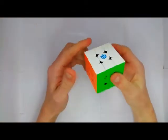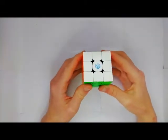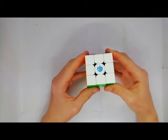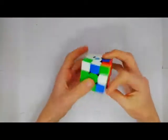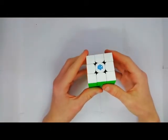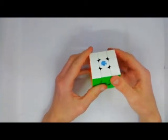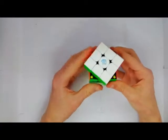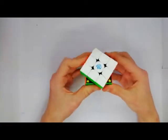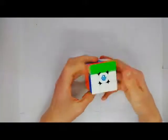Where does the GAN 354M V2 come in the cube market? Well, if you want a 54mm cube and you don't care about the price, this is the best cube to get. It is the best 54mm cube on the market, almost certainly. Certainly better than the Guong V2M in my opinion, and certainly better than the GAN 354M in my opinion as well. It has everything you'd expect in a 3x3, nice and fast, nice and smooth.